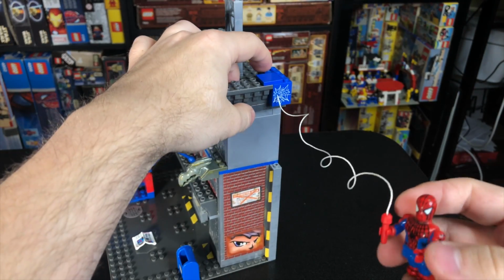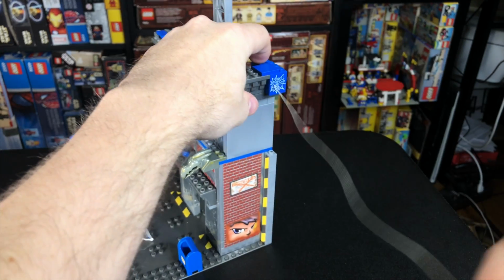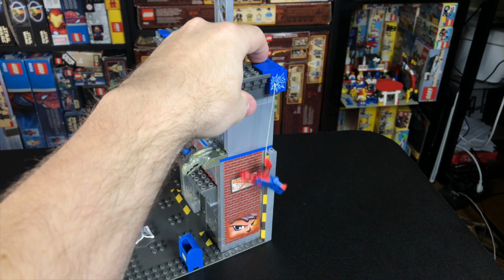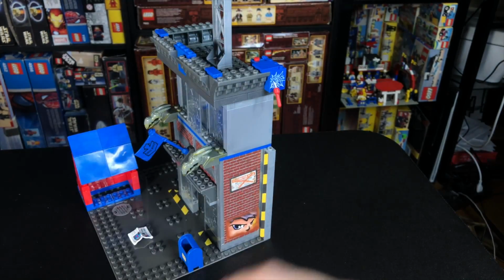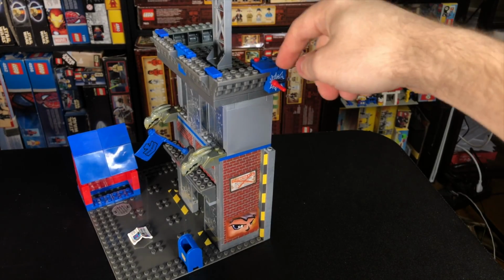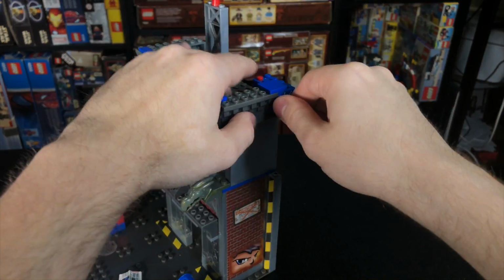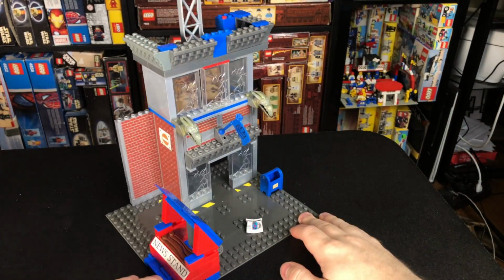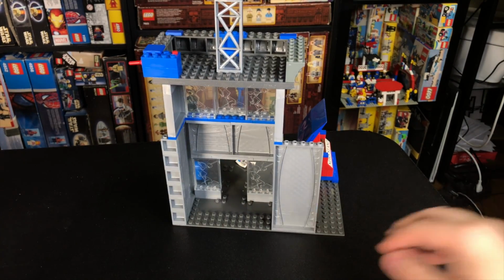And then when you hold this button in, it webs him back up, it retracts. Now the cool thing too is, if you just hold it a little bit, it'll only retract a little bit. So I think that that's really cool. I don't know what mechanism that is, but this is really something that I think Lego should try to integrate into a set now. That would be a really, really cool play feature. I really like that. But anyways, that's the first building that we build here. And I'll spin it around again so you can see the hollowed out empty inside.